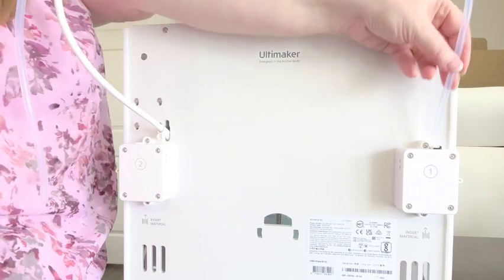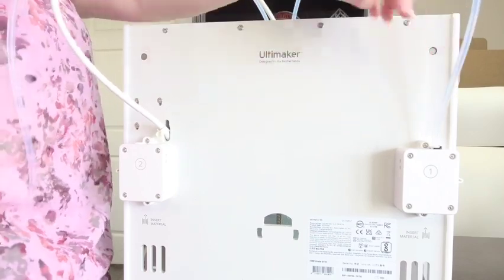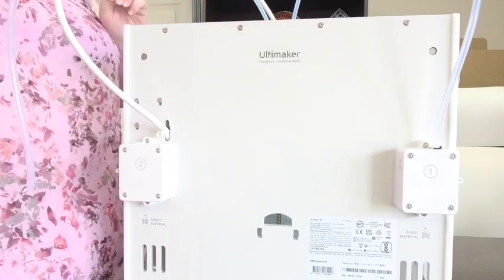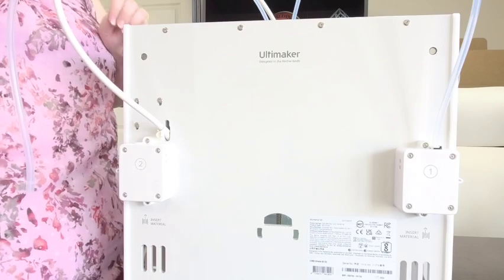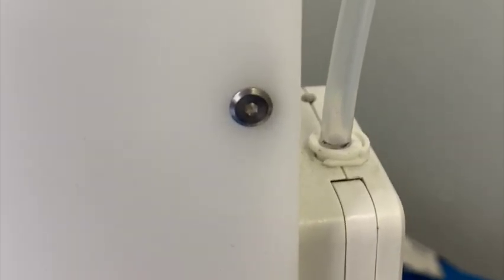Now we're going to take a look at the other tube and tug on it. The tube is not moving at all in the collet or the clip — this means that it's in good shape. When it starts to wear out, you're going to see it moving a bit. For comparison, here's one that does need replacing. I marked it with black sharpie to make it a little easier to see when I tug on it.